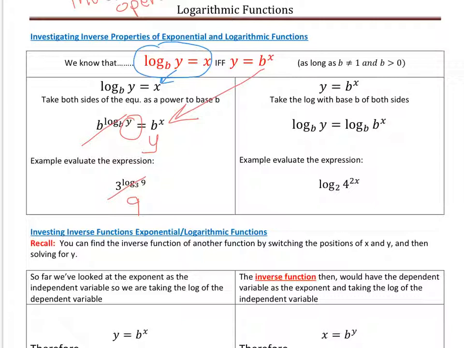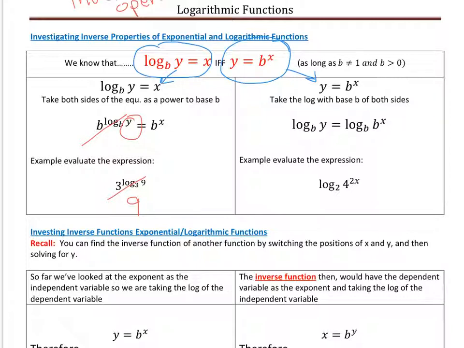All right, now I'm going to get rid of this arrow here. Now I'm going to look at just this side of the equation. Output equals some kind of base raised to the independent variable. So I'm rewriting it over here. Now, I would like to take the log of both sides with that same base b. And I can do anything I want to do on one side of the equal sign as long as I do exactly the same thing on the other.